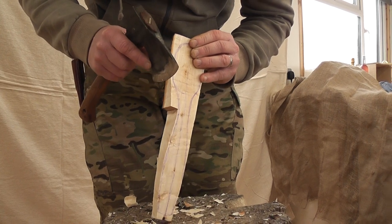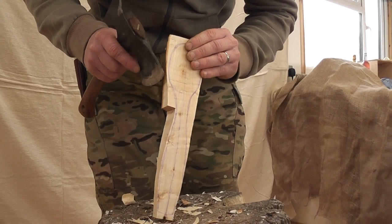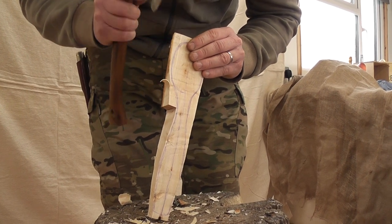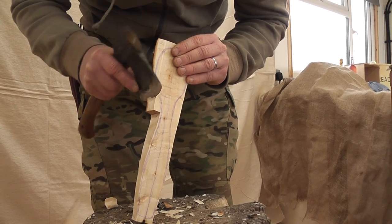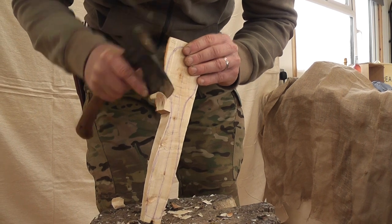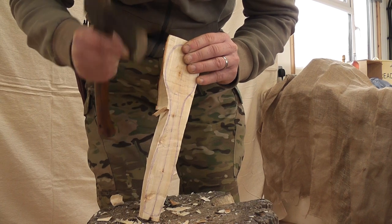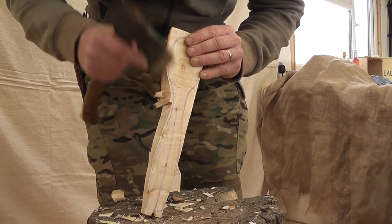So now we'll work back down the other way, being really careful of our fingers because they're really quite close to where we're working. So nice steady blows, again almost trying to lever that wood apart. Blend the two cuts into one another.